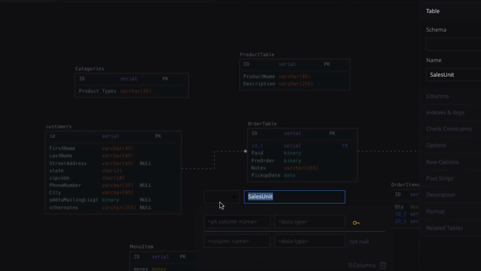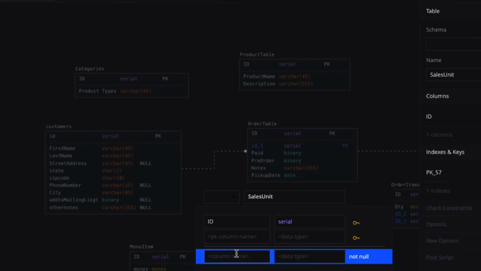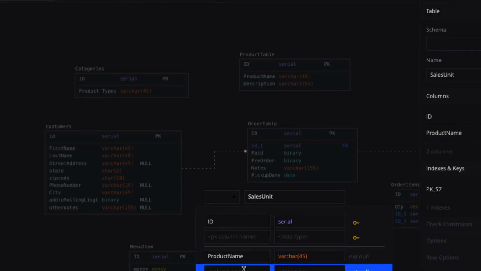When we get done, sales unit has, wait for it, an ID and a product name, which is varchar, and a sales unit value.